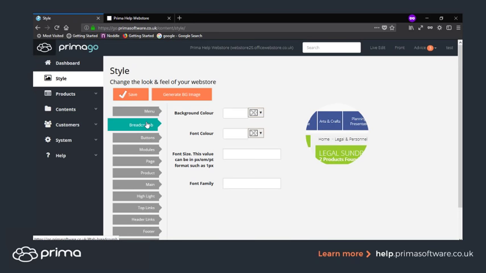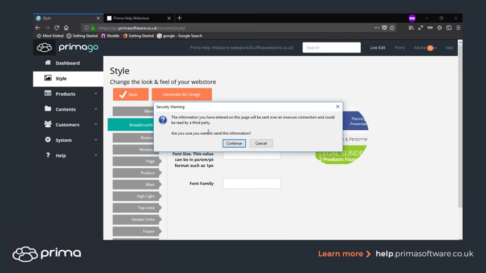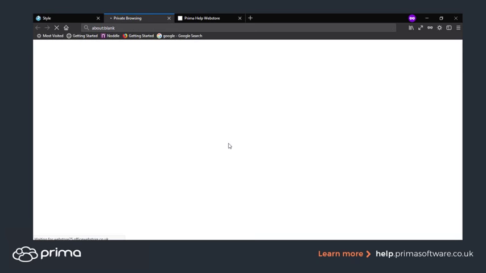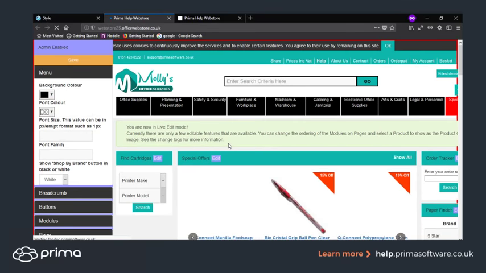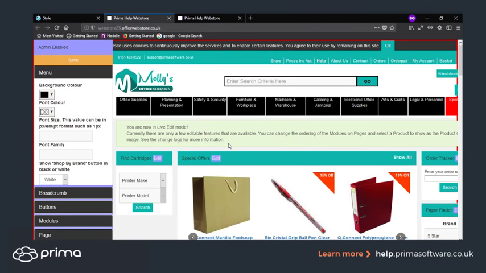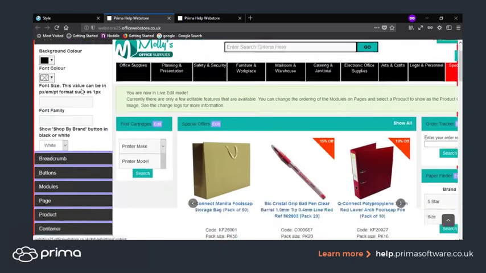Now, there is also another section that's been changed on this. If I click this live edit button, this opens up your web store in a bit of an admin mode, basically, so you can actually live change and see and visualize your store as it's being changed. And on the left hand side, we've got the option to customize the style as well.